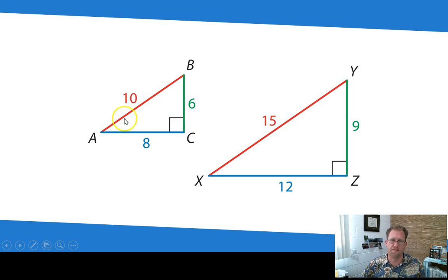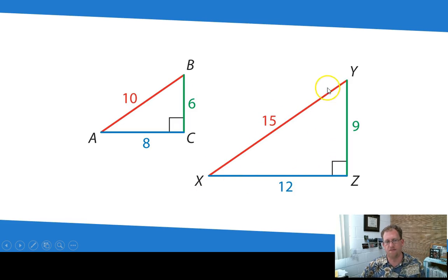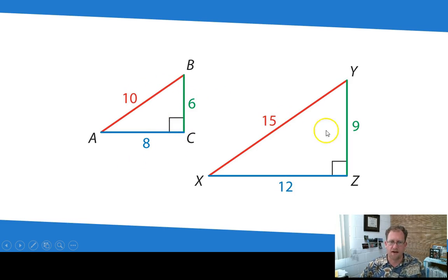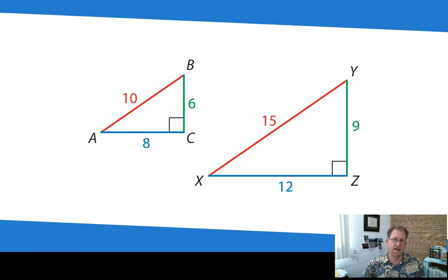Here's something that's also interesting. What's the ratio of 10 to 8? That's 5 to 4. And the ratio of 15 to 12 is 5 times 3 and 4 times 3 — still a ratio of 5 to 4. So the ratios between the legs are the same in similar triangles, and the ratios of leg to corresponding leg are the same in similar triangles. That's what it means to be similar.